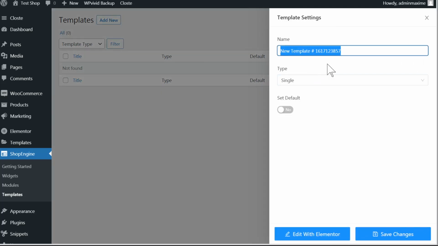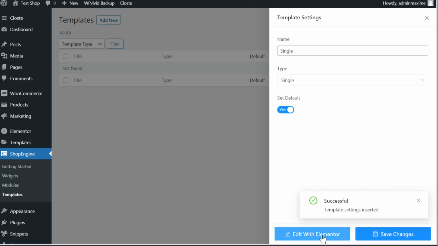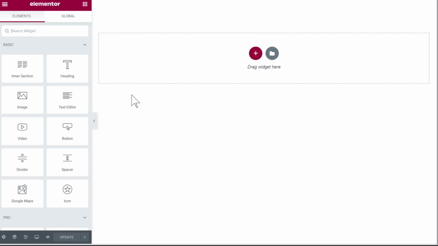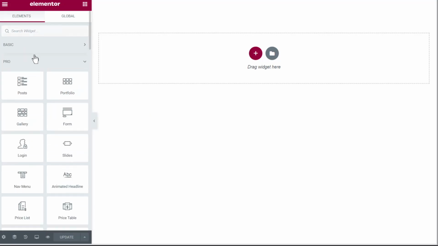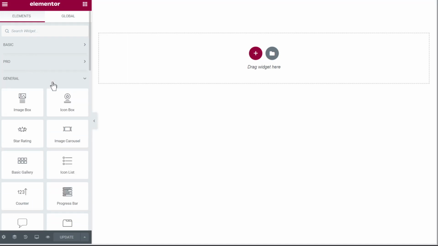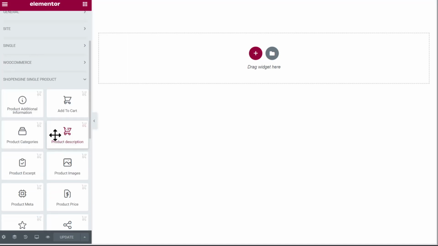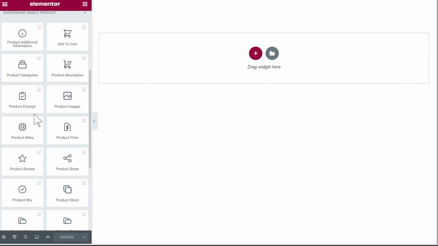So let's call it single product, or just single. Set default yes, and let's edit with Elementor. Hopefully then the elements will show up. So let's have a look. General. Oh, and here they are finally. All right.